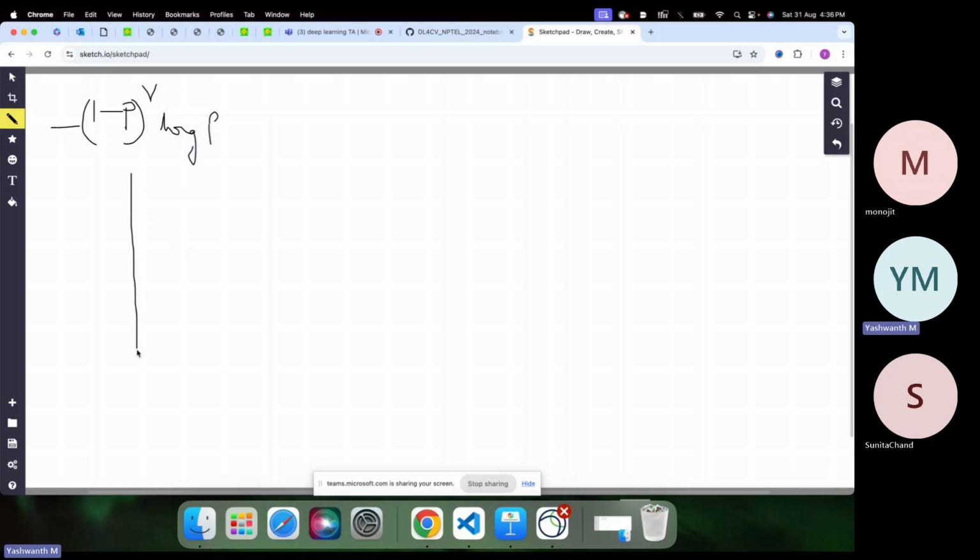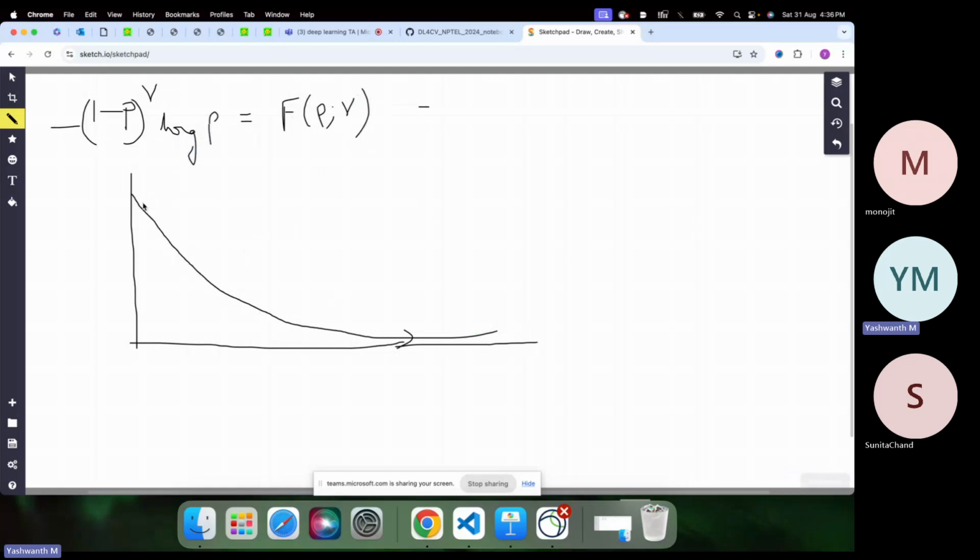Let's plot this for different values of gamma, f of p parameterized by gamma. When gamma is zero, it is our usual cross entropy loss, something like this. Say this is gamma equal to zero, and call some p 0.6 here, just for reference. Now I increase gamma to, say, 2.